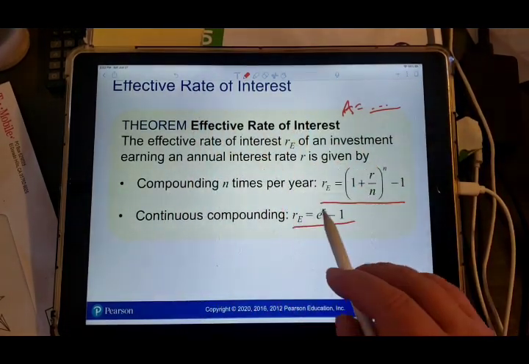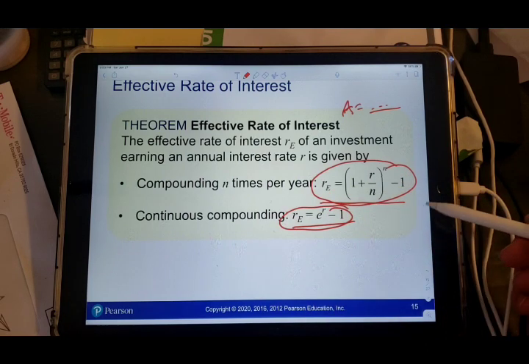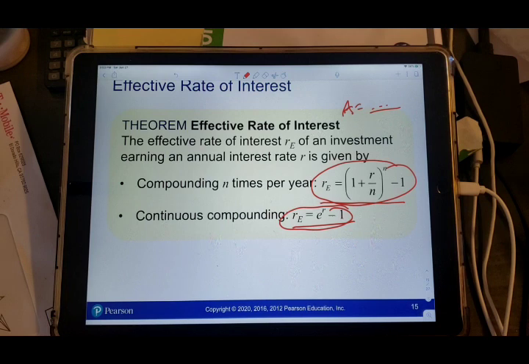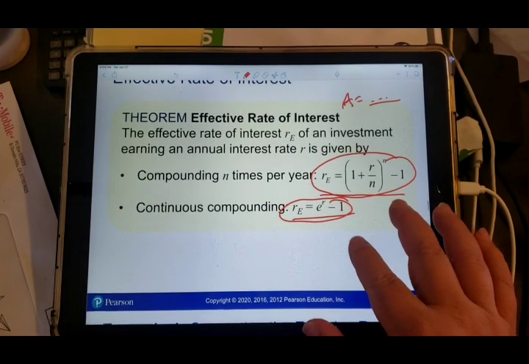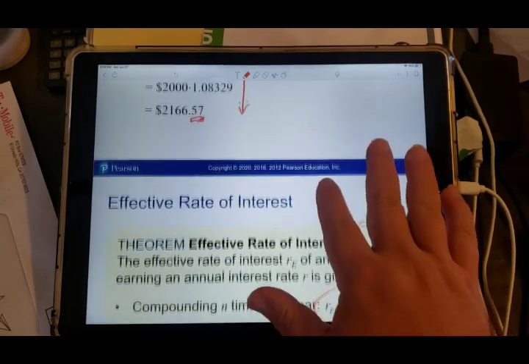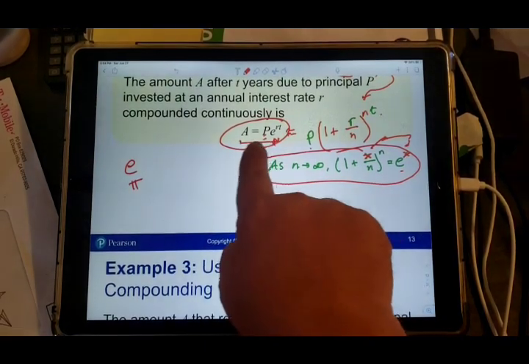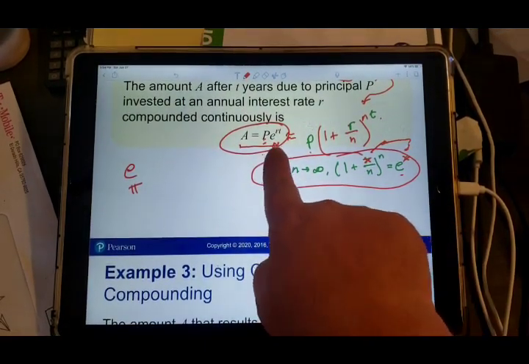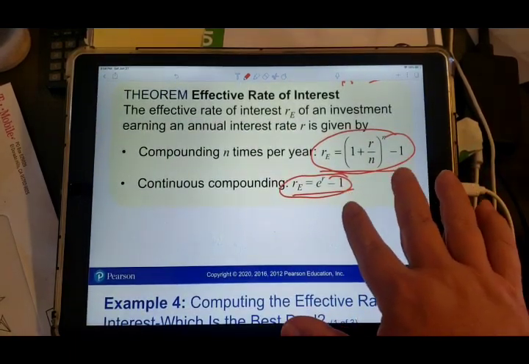So the effective rate of interest, these formulas, by the way, I'm just going to have you write them down. They are what I call reference formulas, or maybe open book formulas. Feel free to write them down. On an in-class exam, I don't think any instructor would expect you to just have these at your disposal. Unlike this one, this formula. This is a formula that you should memorize for future math classes. All right. These formulas, pretty obscure, open book only.